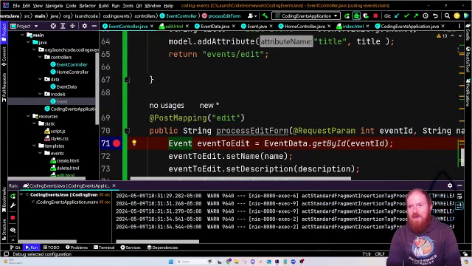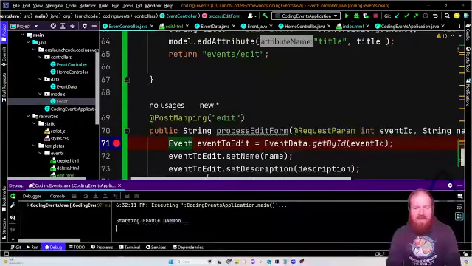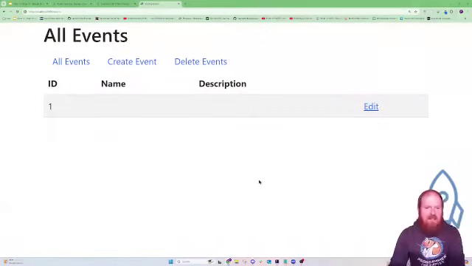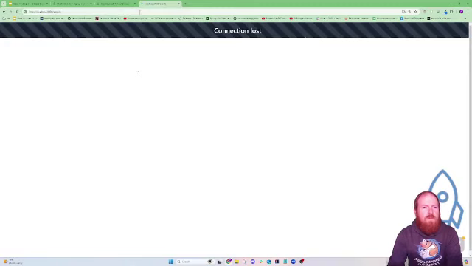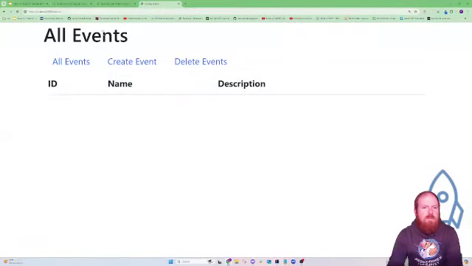I'm going to set a breakpoint and rerun it as debugger. And we're going to actually use this amazing debugging tool that IntelliJ has. Come on, computer. Catch up. There we go.